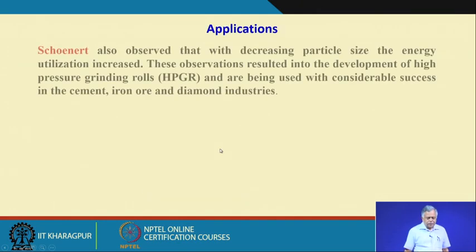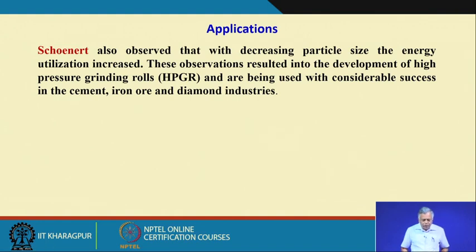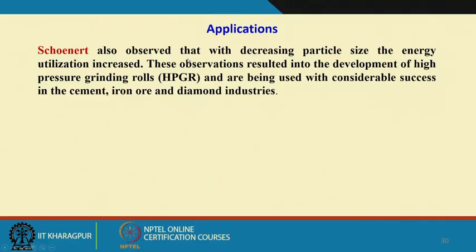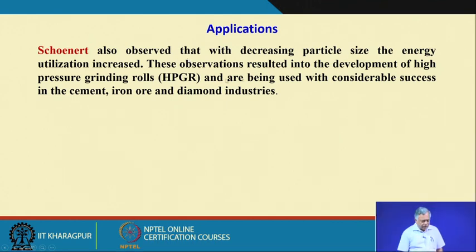Now, what are the applications of HPGR, or what are the advantages associated with HPGR? Professor Schönert also observed that with decreasing particle size, the energy utilization increased, in relation to other breakage devices. These observations resulted in the development of high pressure grinding rolls, which are being used with considerable success in the cement, iron ore and diamond industries, but HPGR is being researched for much wider applications for different minerals.